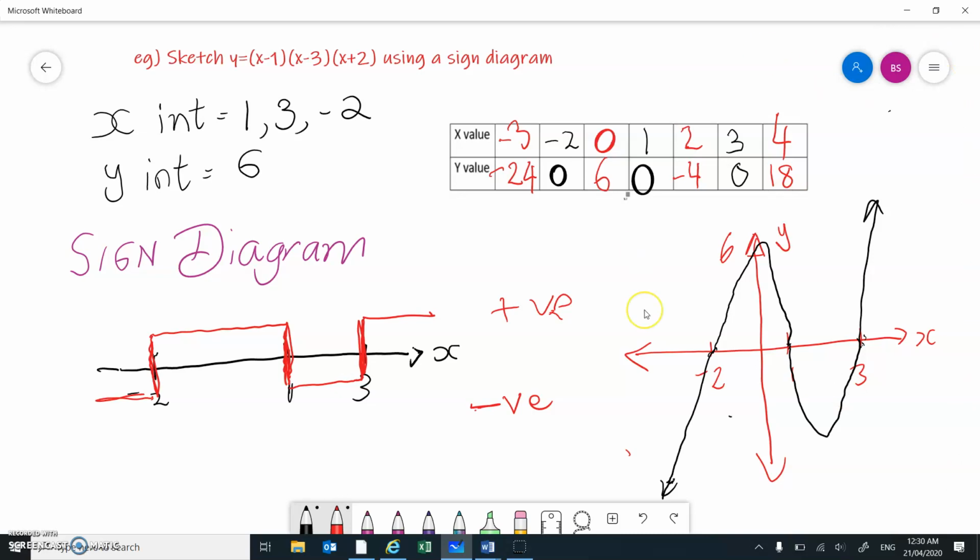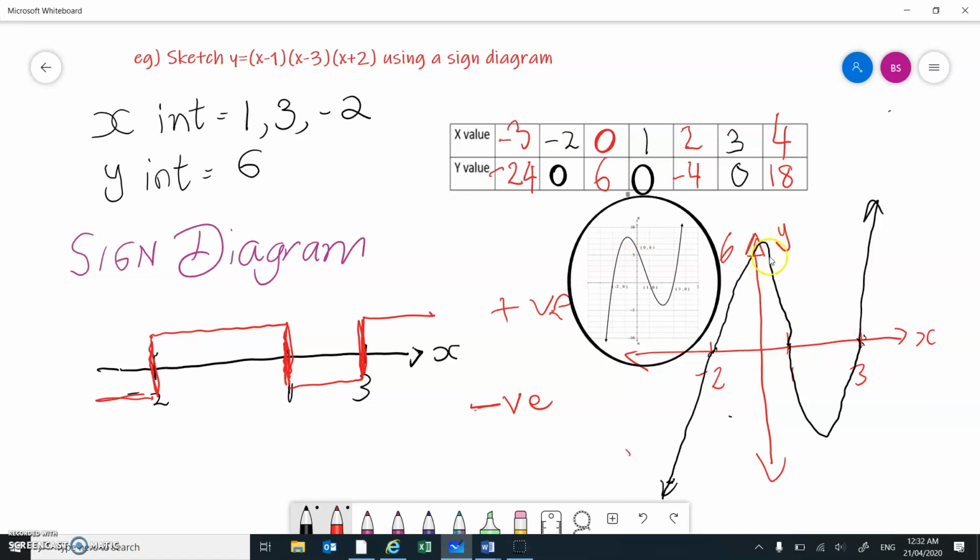And that's the same graph that we got before. Well, actually not exactly the same. It's similar. One interesting point: the shape's the same, the x-intercepts are the same, the y-intercept's the same, the turning points are not the same. So if I want to draw the correct graph, this one would be the actual correct answer. So everything's the same except the turning points. You'll notice that the turning point for the correct graph is here, and I've drawn mine on this side.